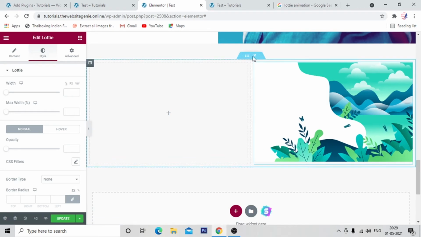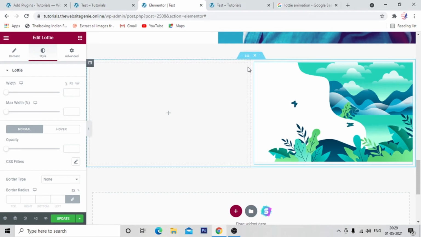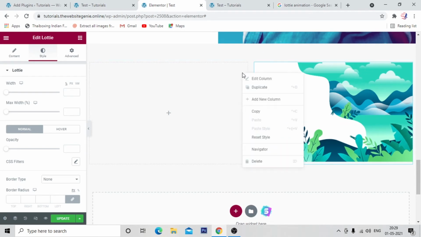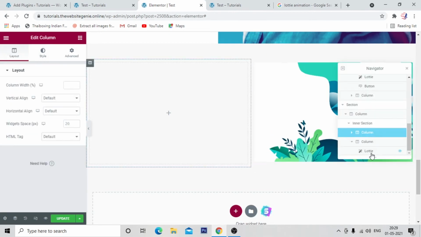So guys, if there is a position like this where it's difficult to go ahead and select the section, what you can do is you can just right click and you can open up Navigator. So Navigator is Elementor's another way of clicking on particular objects which might not be easily clickable. So currently we are in the column section. Before that we have the inner section, and there is a column to that, and then there is a section. So we need to change the background color of this section.